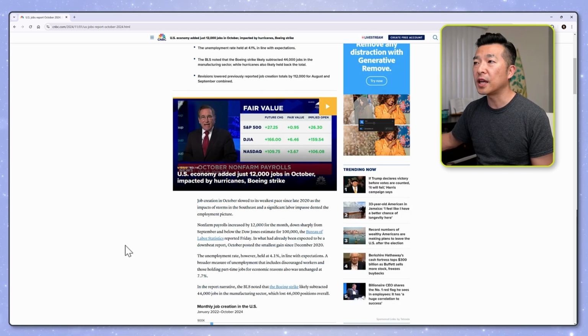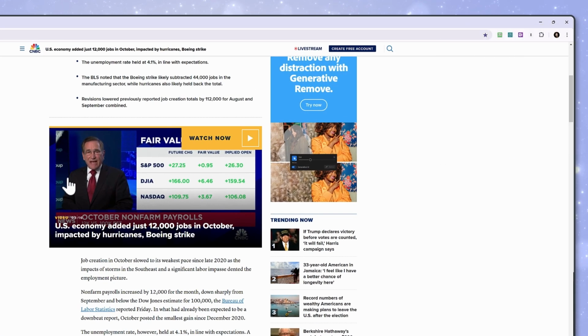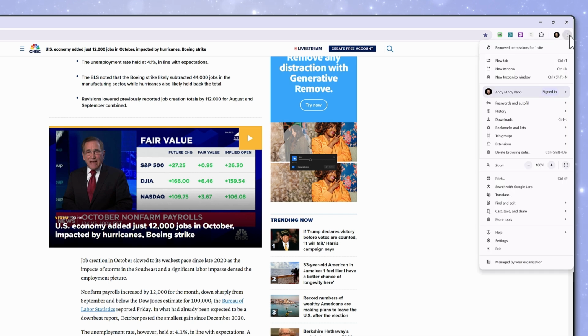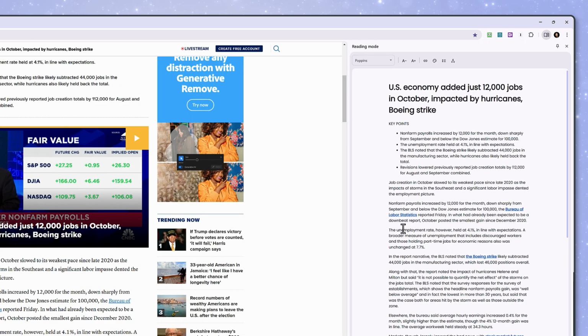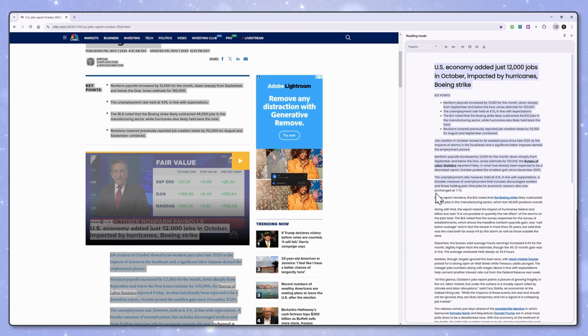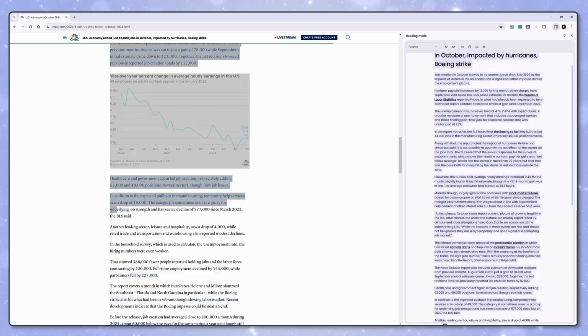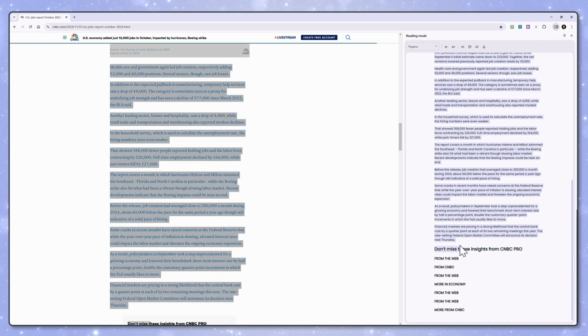So what you would do in this case is to enable reading mode, and most browsers have this. I'm using Chrome right now, and I will just go to the three dots on top, go to More Tools, and enable reading mode. When I do this, you see that on the right-hand side, it's really selected just the text of the article. It's not picking up any of the advertisements or links to other articles. So I will just drag down, and you can see the selection on the left-hand pane, right? It's not picking up the ads. I will drag all the way down to the end, and then maybe not select the other links.